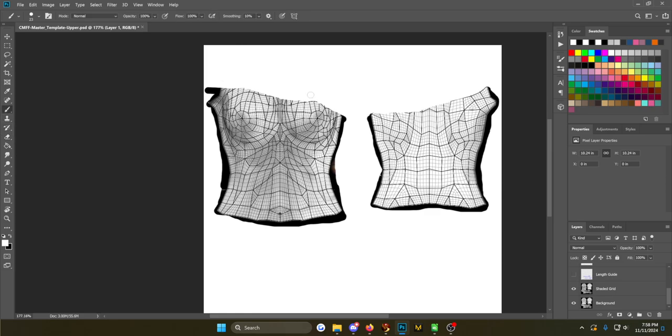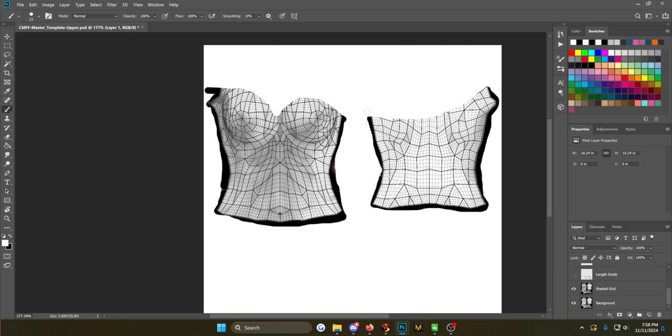Now we're going to go to our brush, and we said we need to alpha more of this out. So we're going to do that. Just give it a little bit more. You want to do this in little bits, and then we want to see some cleavage. So we're going to add some of this cleavage back in, right? And I think we did a little too much on the back, so we're going to swoop that back in.